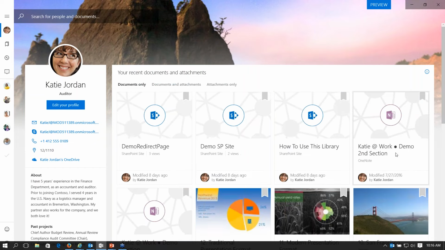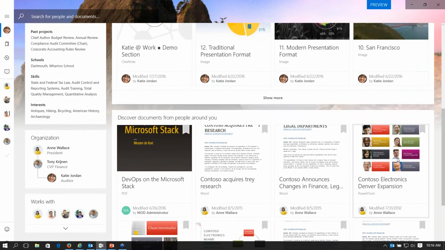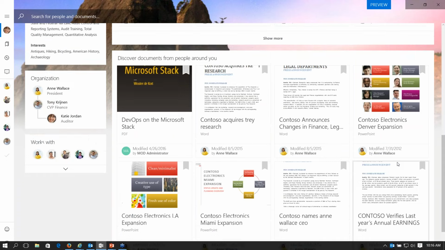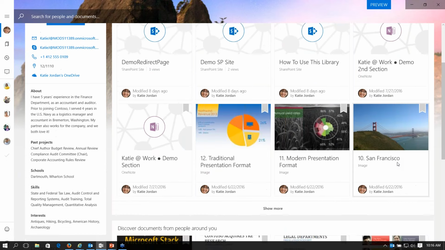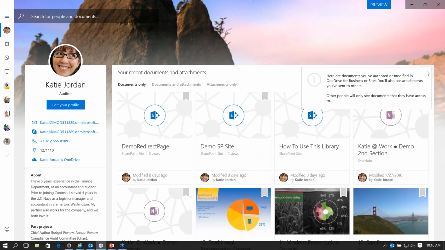So if we click back to documents, it's going to give me that same notification, when were these documents shared, who modified it, but very, very similar interface. You can see I've just got a slightly different view. You've always got the info if you want to know more about this particular section. Those info boxes will tell you a lot of information all throughout Delve.